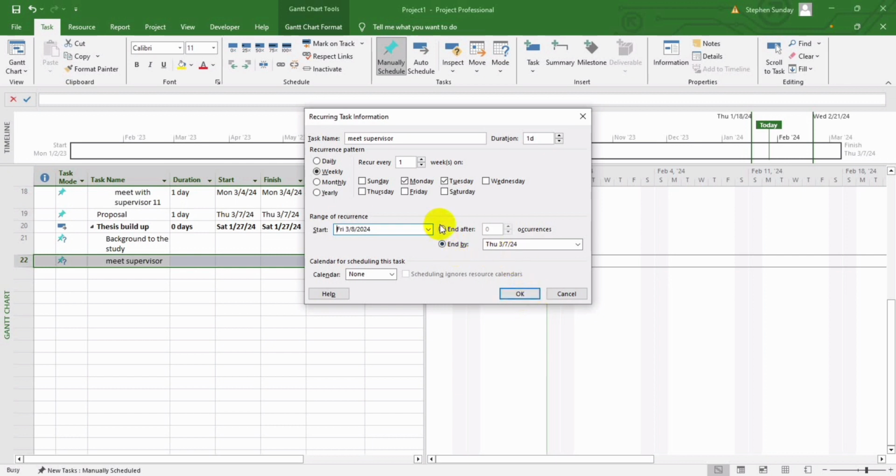And after certain occurrences, or you could decide to input this. Sorry, why it is not showing is because we didn't identify some of this information here.